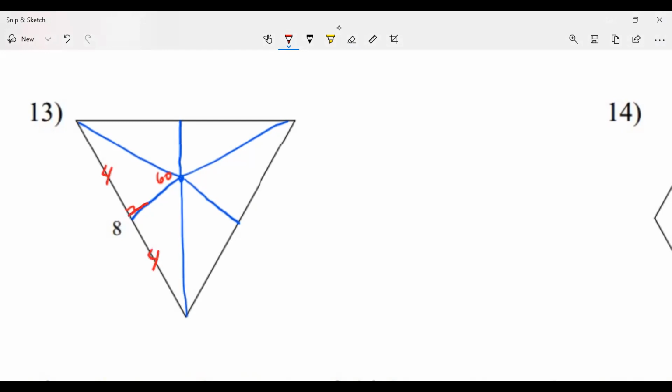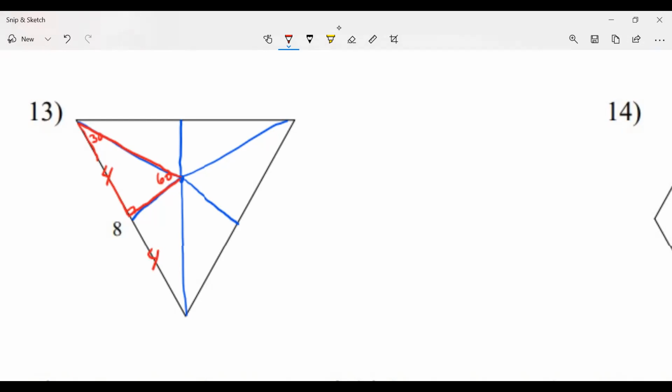Let me focus on this red triangle. I'm going to highlight it in red so you can see which triangle I'm looking at. One angle is 60, the other angle is 90. So I'm going to say this angle is 30. So matter of fact, for these types of questions, when you guys are going to be finding the area of regular polygons using special right triangles, you're either going to get a 30, 60, 90 triangle or a 45, 45, 90 triangle.